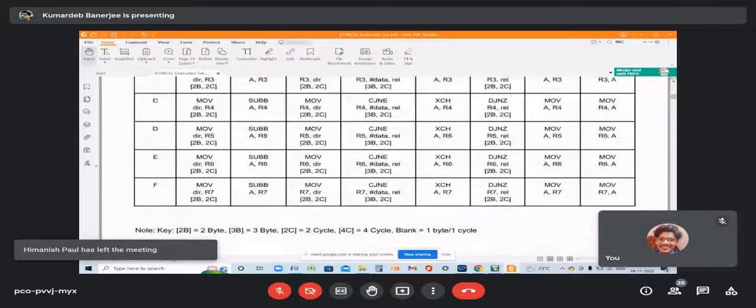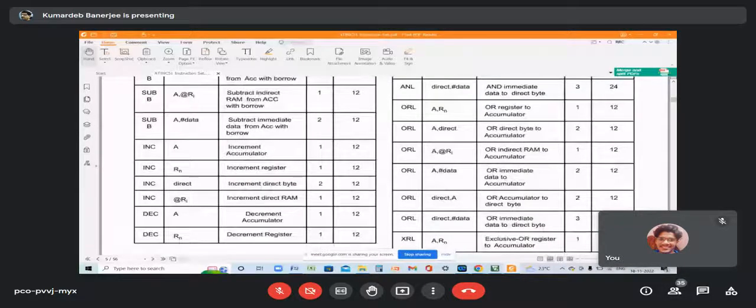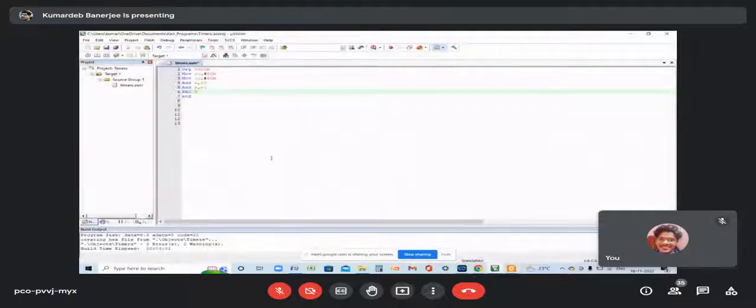This is add, no. It's the next page. Increment. Yeah, I have to write an A. So it's rotate accumulator right through carry. Okay. It's RRC A. I save it.